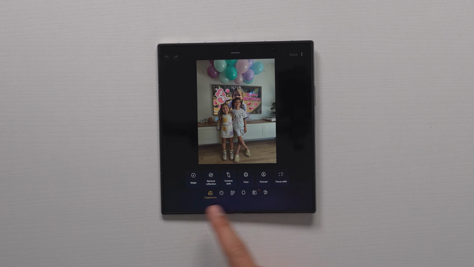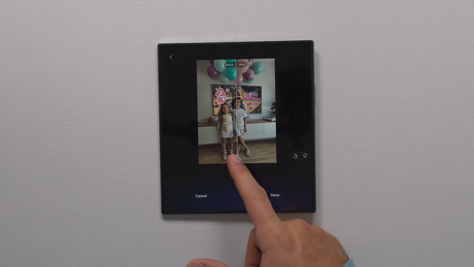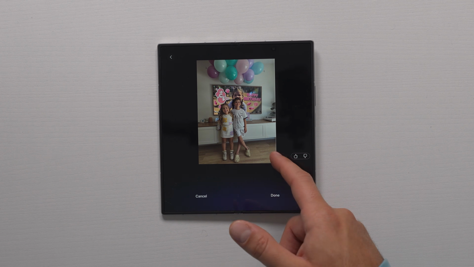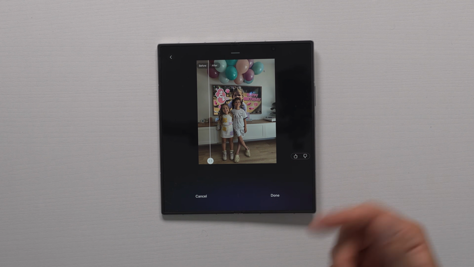I want to come back to this suggestions one, because there's one in here. These are the ones that it thinks the photo needs. So if I hit remove reflections, the idea would be it would find reflections in like the screen or something like that and try and remove them. As you can see, it's kind of just darkened up the TV behind them to try and remove any sort of reflections that it's got. Clever. Now that's cool. It can do some of that cool stuff.